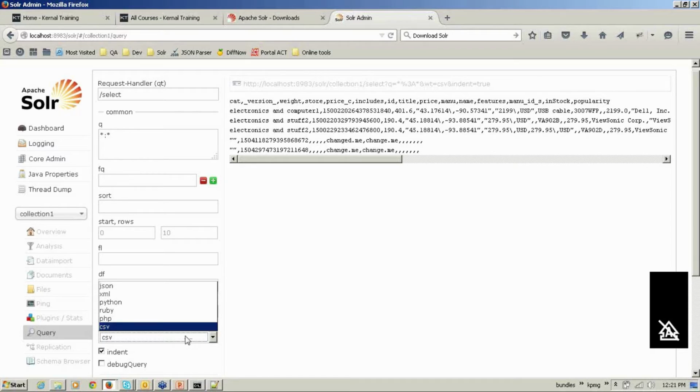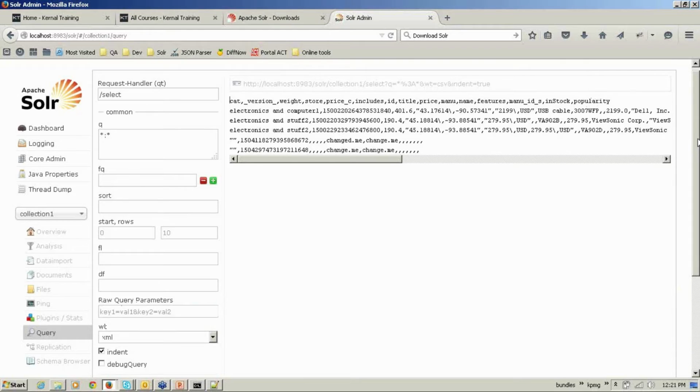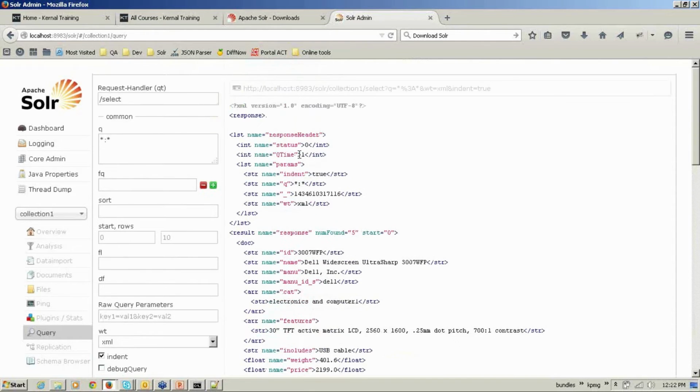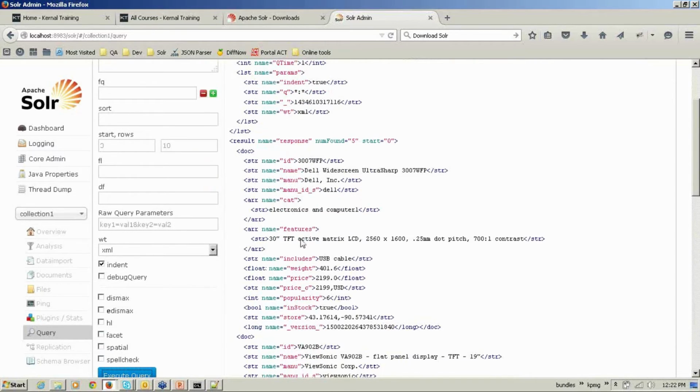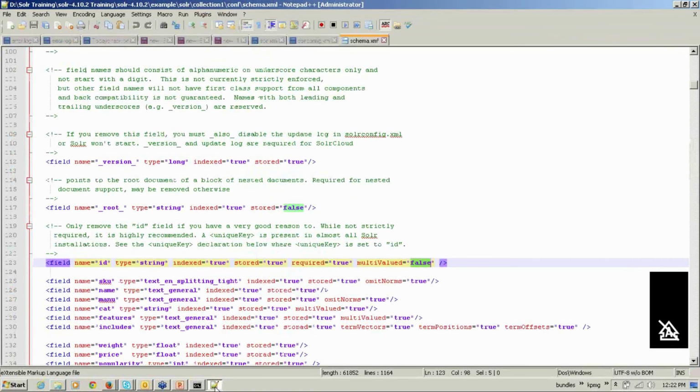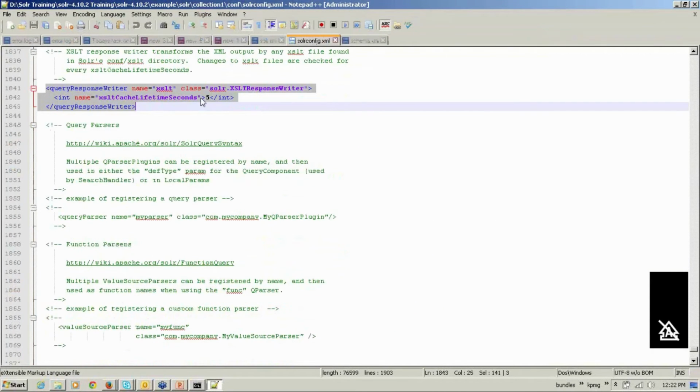Another thing I would like to add is that now we have XML here. When we have XML output, it gives all the data which is indexed: the ID, manufacturer, and everything related to the ID. If I'm not interested in the entire data from the corresponding field, I can restrict it by creating an XSLT parser, which I will share.